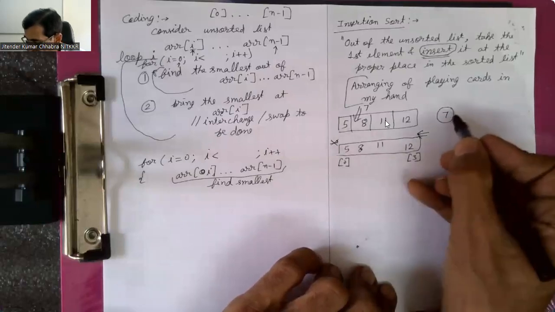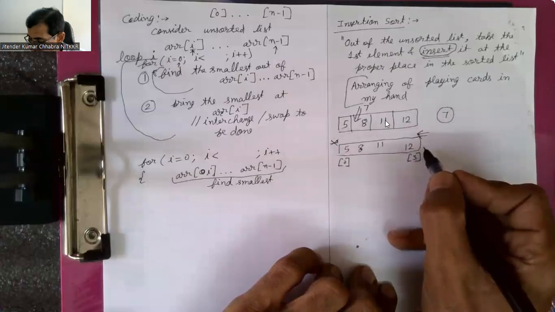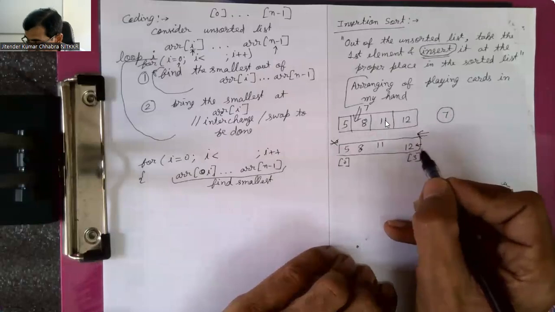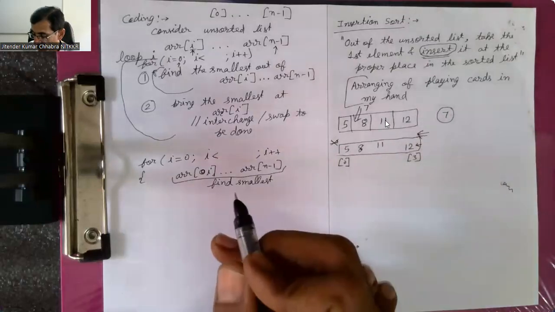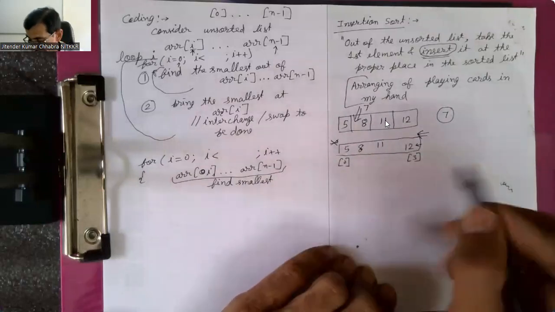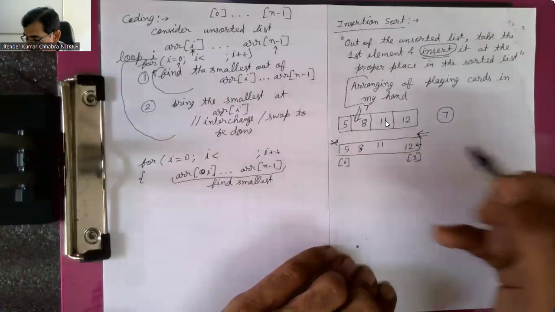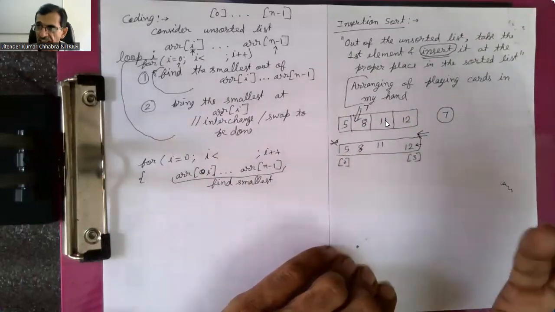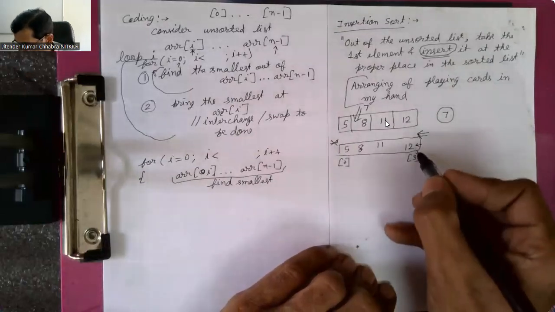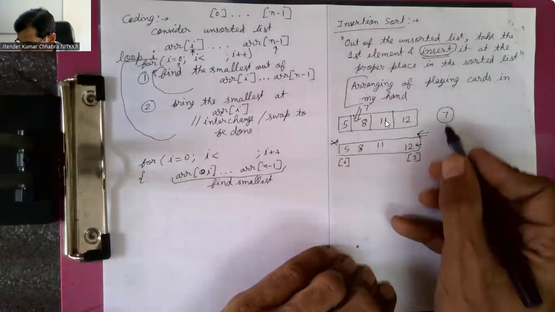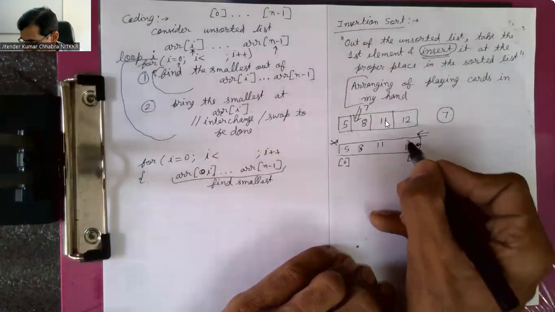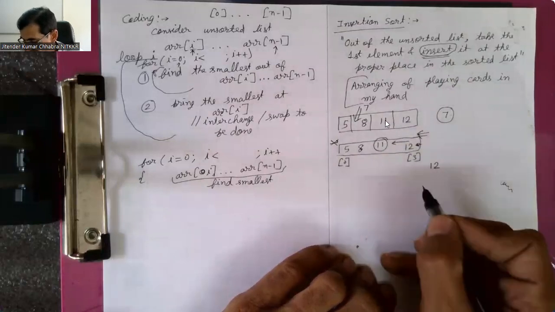So when I have 7 to be inserted, I compare it with 12 and find that 12 is bigger. So 7 has to come somewhere on the left of 12. Might be further left, but definitely on the left of 12, which means 12 should shift by one place and create a space which could be used later. So as soon as I find that 7 is lesser than 12, I shift 12 and create a space. Then I come to the next element, 11.